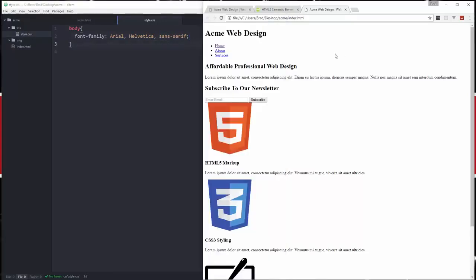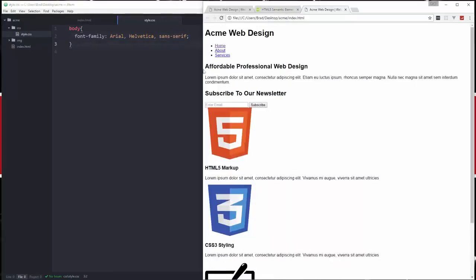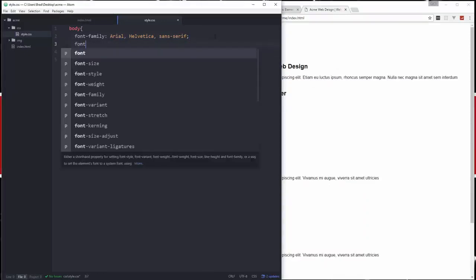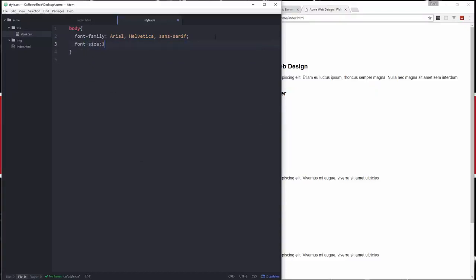Okay, so that'll change the fonts. Let's take a look. Okay, and then for the font size, let's do 15 pixels. And we also want a line height, which is the amount of space between each line. We're going to say 1.5.